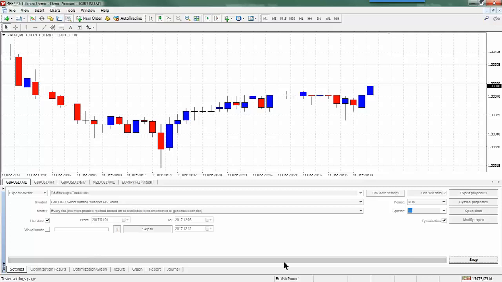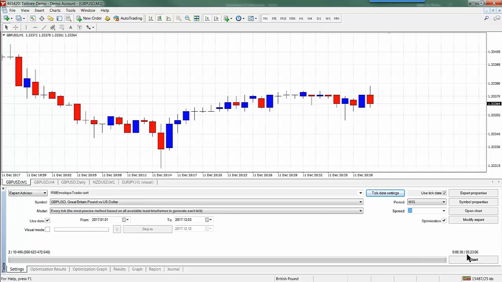All right, so I'm going to just stop this because I've proved the point. Oh, there we are. So it's saying, here's the comparable figures. It's going to take 55, I actually thought it would be worse, 55 hours compared to the 2 hours on the open. So it will take a huge amount of time to do this. It will take 55 hours to do 10,000 tests. So that proves the point that you just can't use every tick to optimize your EAs.